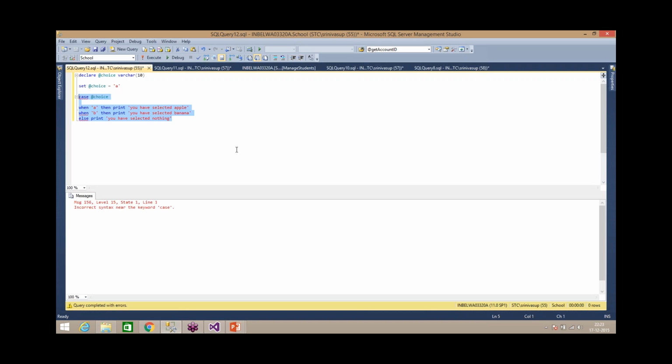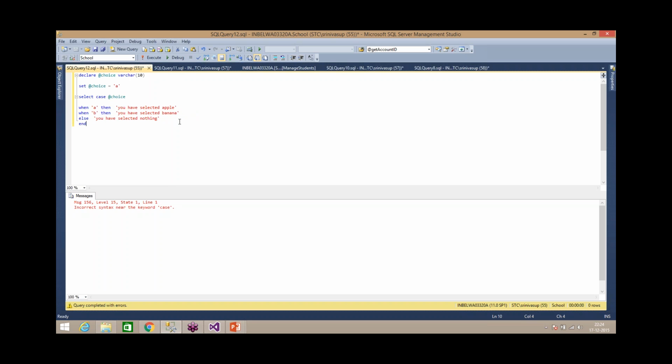Okay, so you can't directly execute the output operations here. The print operation, you can't mention it here. The case statement returns a value and you can hold it in some variable, and that variable you can use for your operations. So this print, we should not use it here. I am removing it, here also. Now you have to use select, that's it. You just close it. Okay, I need to use end.